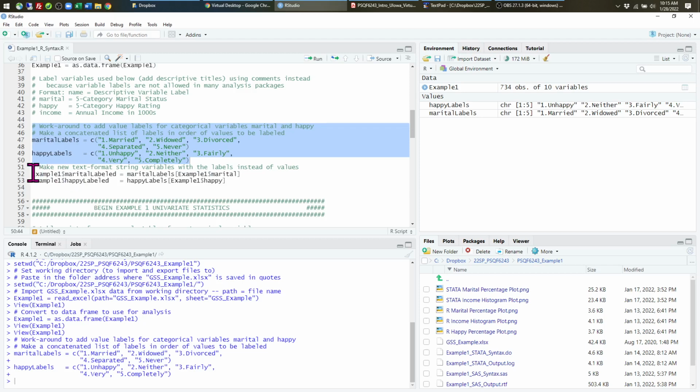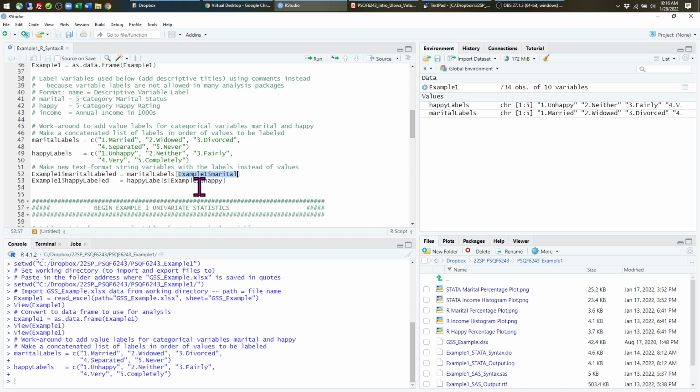So this command right here on line 52, example 1 is the name of the data set. The $ sign is a separator that then denotes the name of the variable to be created. So a new column is going to be created in the data set. What it is going to be created out of is this labeling convention as applied to the original marital variable inside the example 1 data set.